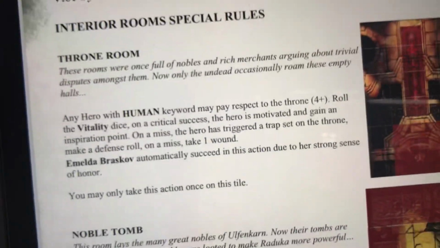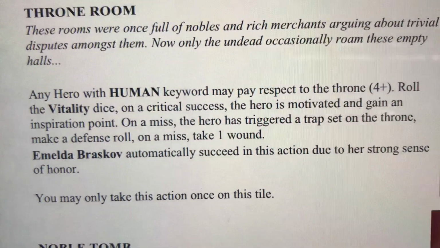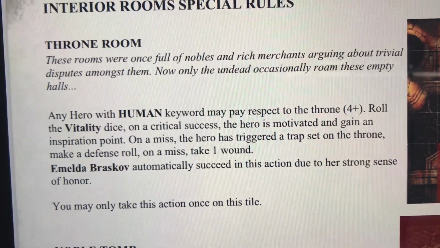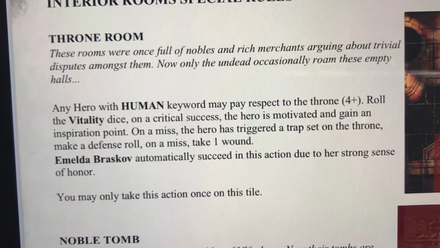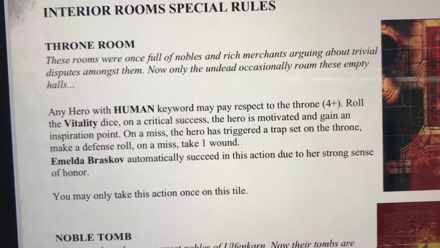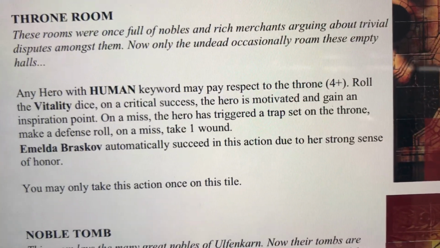I've given a special action that all human heroes can do, and that is to pay respect to the throne. Roll the vitality dice. On a critical success, the hero is motivated and gains an inspiration point. On a miss, the hero will trigger a trap that is set on the throne. Make a defense roll. On a miss, take 1 wound.